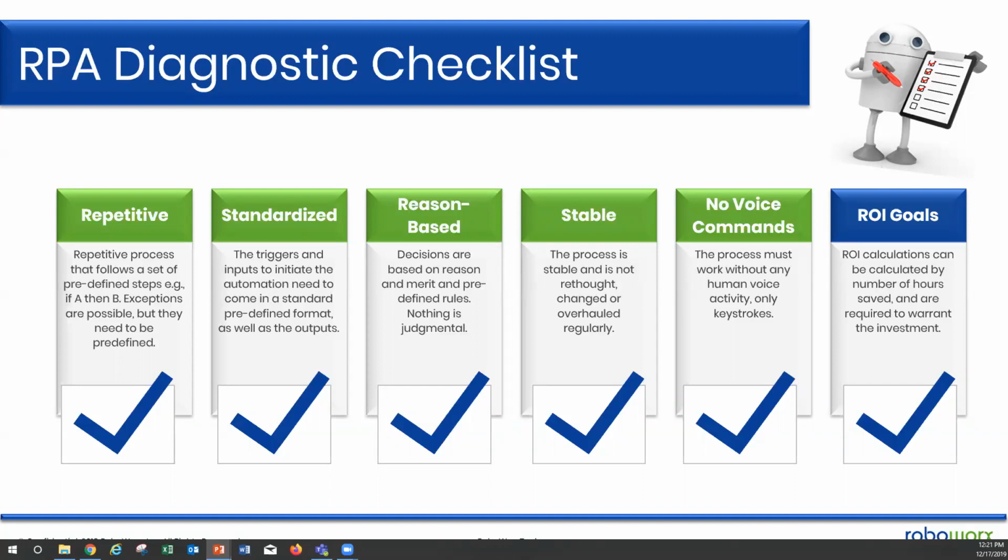You also want to choose a process that is stable. If you are going to build a robot that works with Salesforce, but you're in the process of moving to the new version of Salesforce or changing your layout pages, it would not be the best time to build the robot, because if and when that changes, the robot would have to be given new instructions. As long as everything stays the same, the robot will be fine. But if anything changes within the system that it's accessing, if there's a new box that has to be checked or a new screen that it needs to go to, the robot would just have to be told to do that.